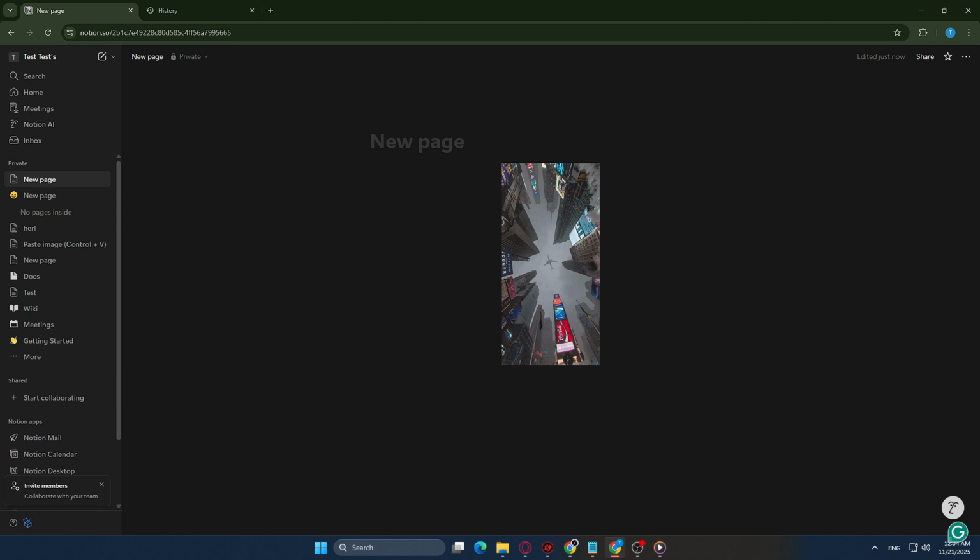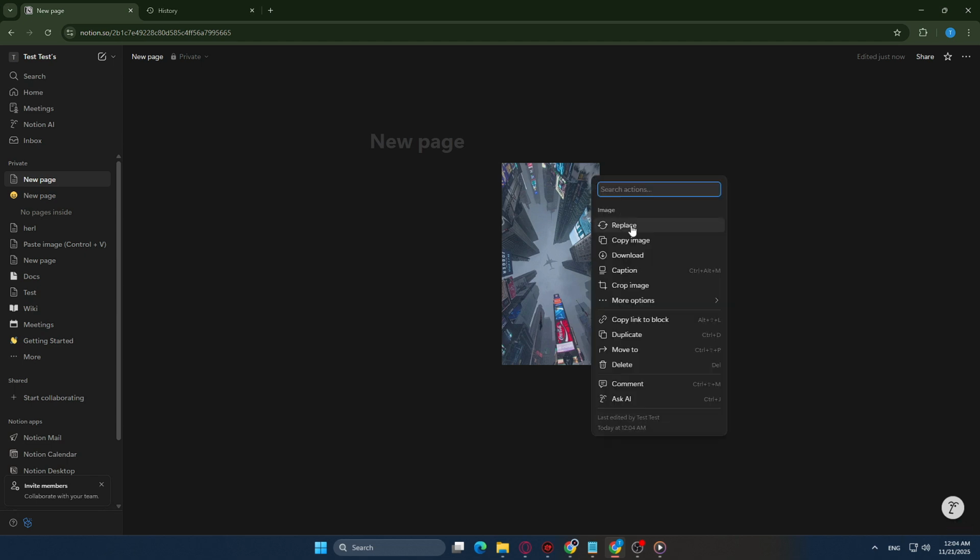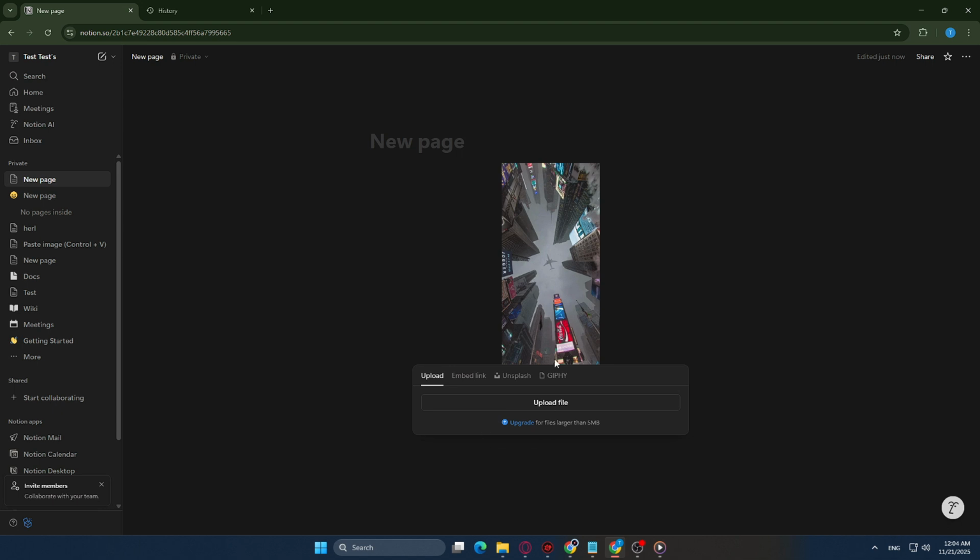Now head back to Notion to replace the image. Click on the existing image block. You'll usually see options like Replace, or you can delete the image block and add it again. Both approaches work. If you choose Replace, select the newly rotated file from your computer. If you deleted the block, add a new image block by pressing the / and typing image, then upload the corrected file. Drag and drop works great too. Just drag the rotated image from your desktop into the page and drop it where you want it.